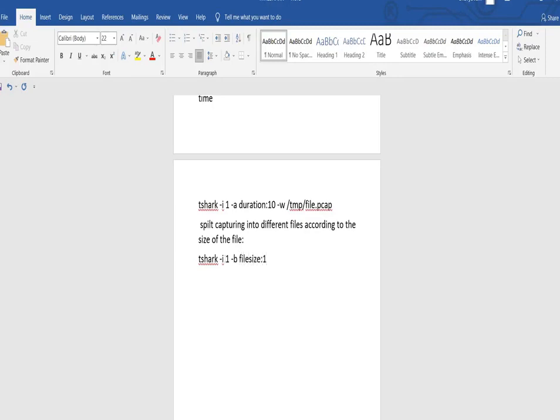Let's suppose 5 KB, then -a for the auto stop argument, then files 3. So it will split the capture into 3 files, and then let's save the file.